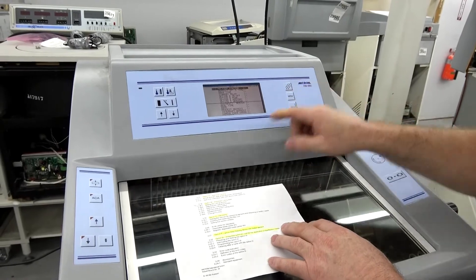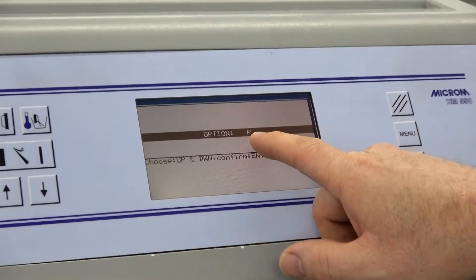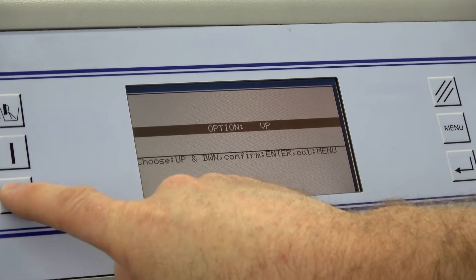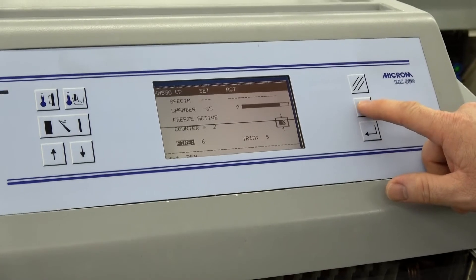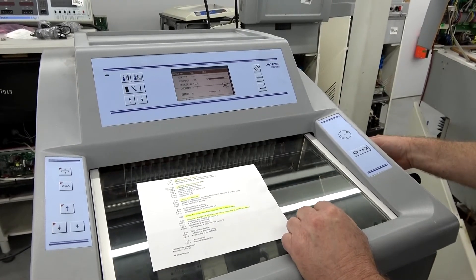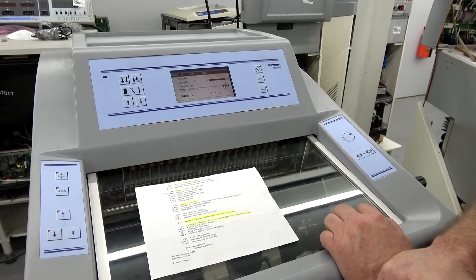I need to turn the vacuum back on again, so we'll go back to menu, push up on the button, push these two keys when under service, hold it, go back to option set, hit enter — I'm back to option P. Now I want to toggle back to where it has P and V. There it is — vacuum tome and peltier. Those are the options this machine has. I'm going to hit enter to save this, go back, and now my vacuum tome is turned on. I turn it up — it's a bit quiet but it's now turned on, and if I open the door it would probably be a little louder.